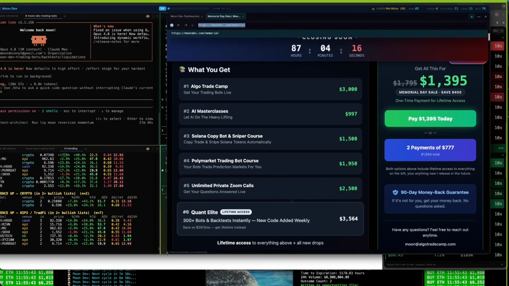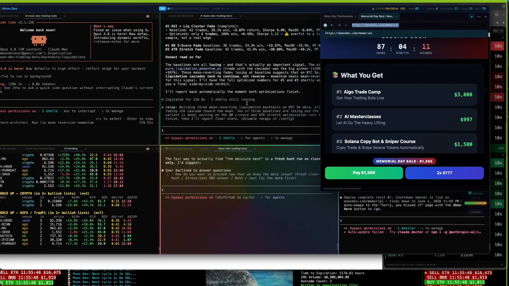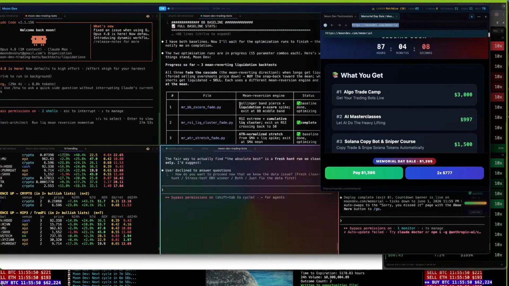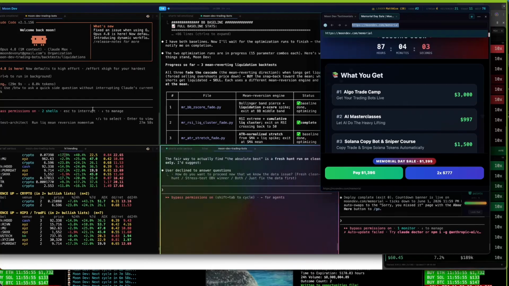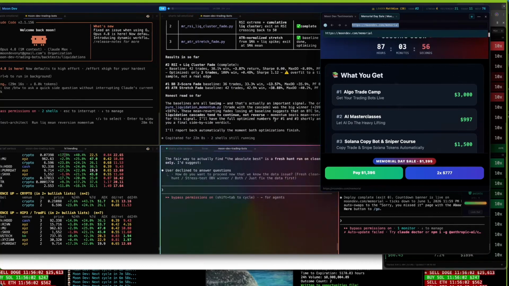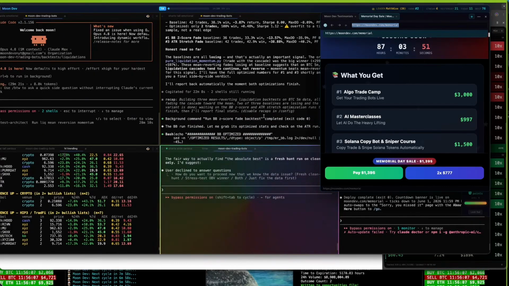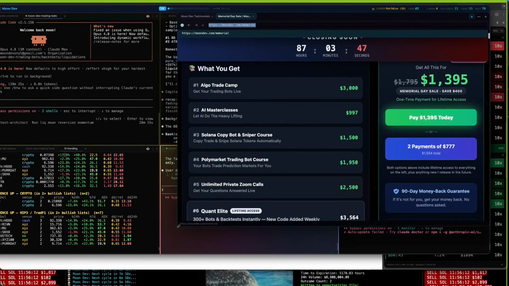And since this is taking forever, but it's good. It's good it's taking forever. I mean, it's not good, but it's cool. It's cool that it can cook for that long. I'm waiting on this one. I think this is going to be the most interesting one, because I gave 4.8 the instructions to do momentum. Now, like I said, with liquidations, my intuition tells me to trade reversals. So that's what I started with. But then I quickly saw with backtesting that there's more continuation that works than reversals.